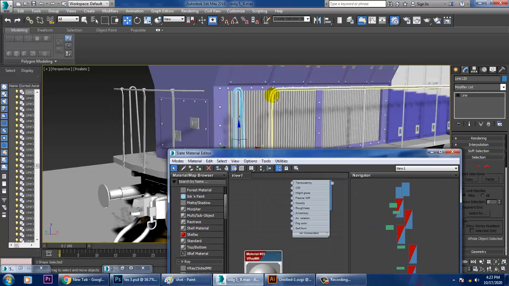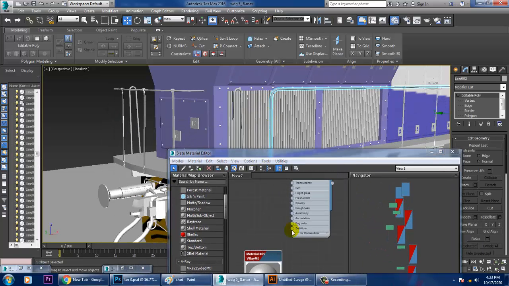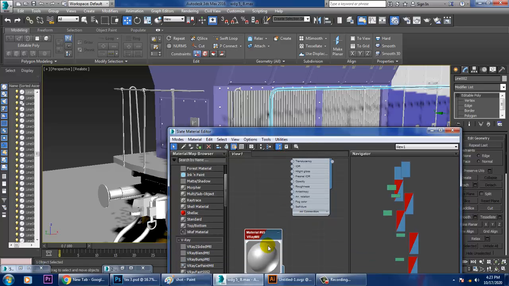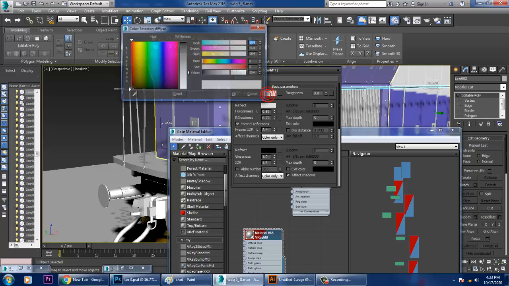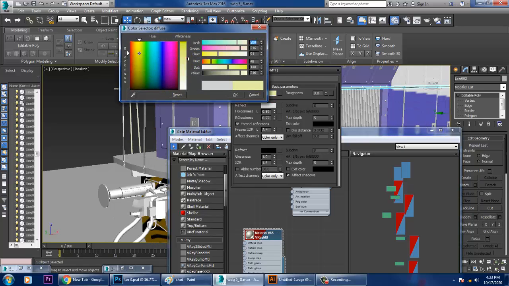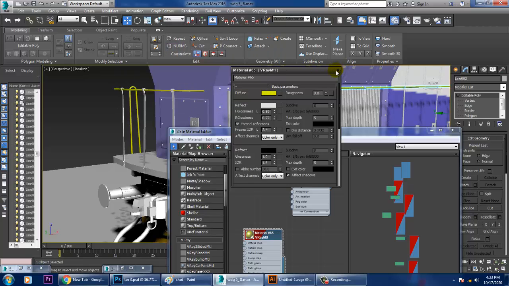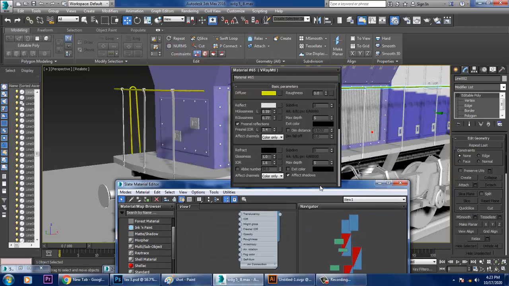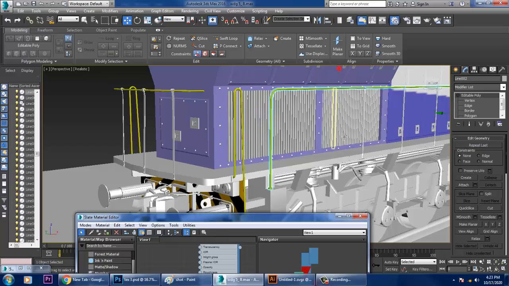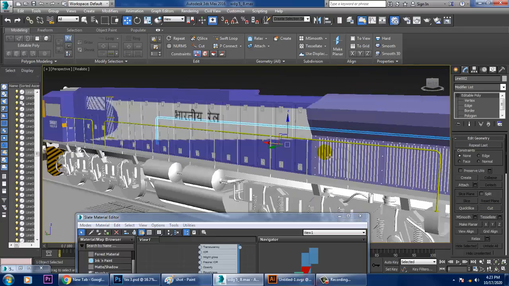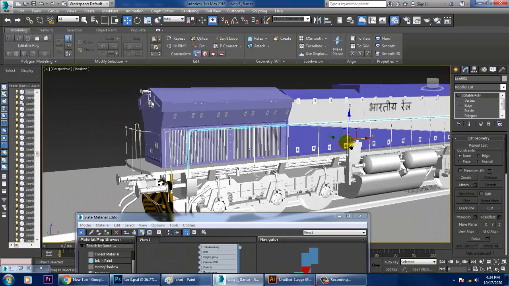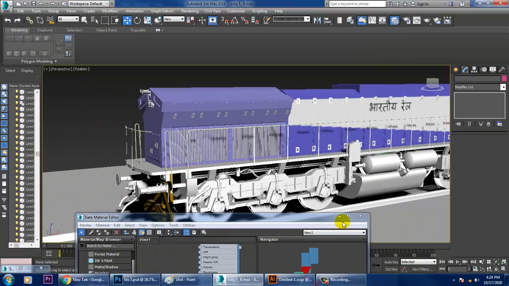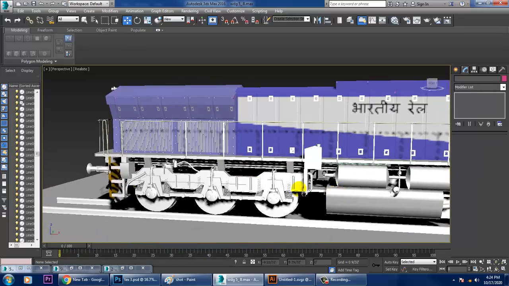Hope we are assigning this. So let's just check whether it's assigned or not by changing a color temporarily and see. Yeah, okay, all right. So just save your file again over here.